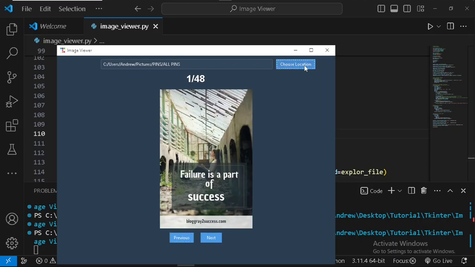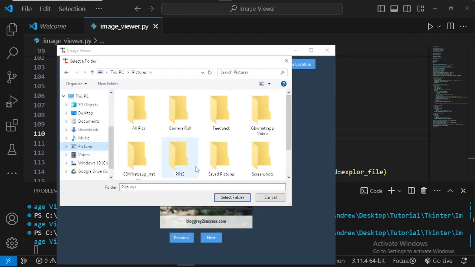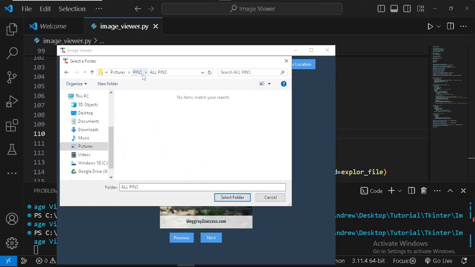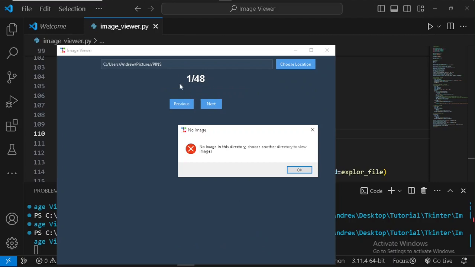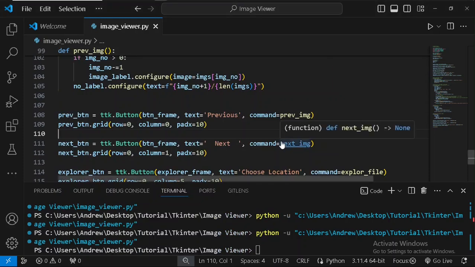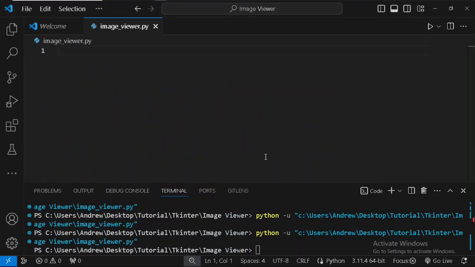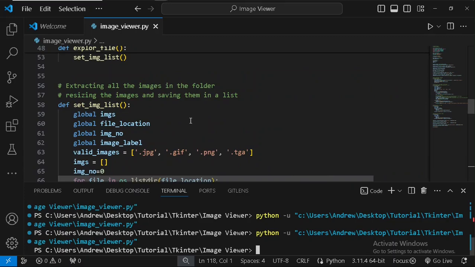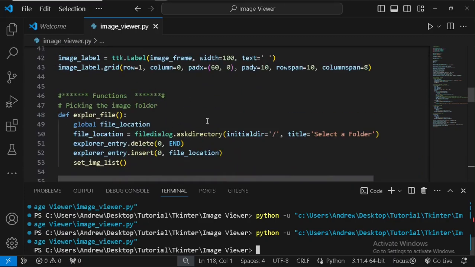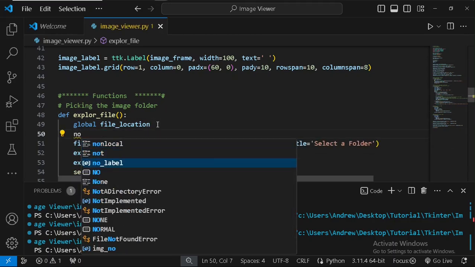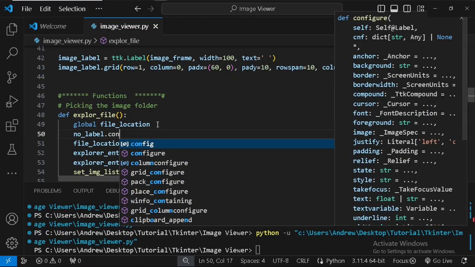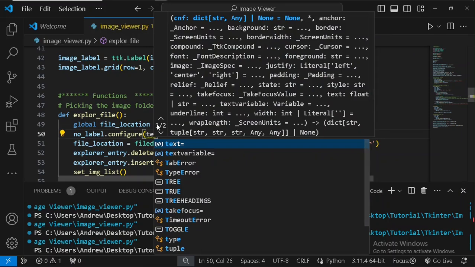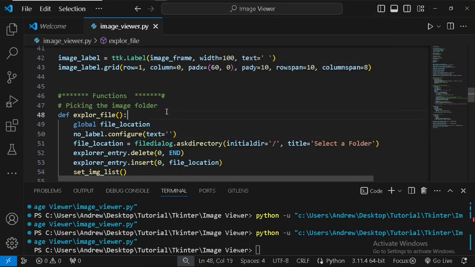So okay, there is one thing I would like to fix here. If you see this, let me open this. It's actually empty here, but it's still showing the text for the previous image. So I'd like to fix that. Where am I going to fix that now? Let's search for that. That's every time we explore the image, right? So initially we can just say that we want to have the no image label dot configure, and I want to set the text now to an empty string. We could just have it like this initially.